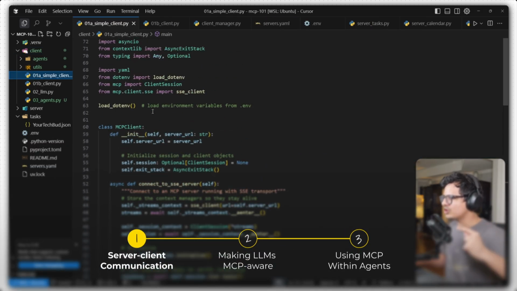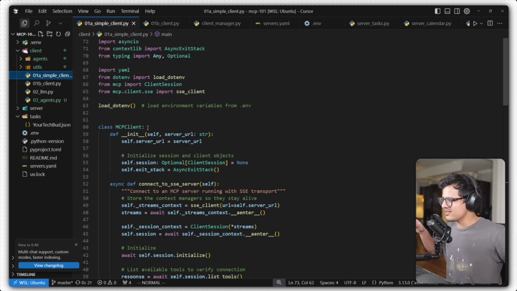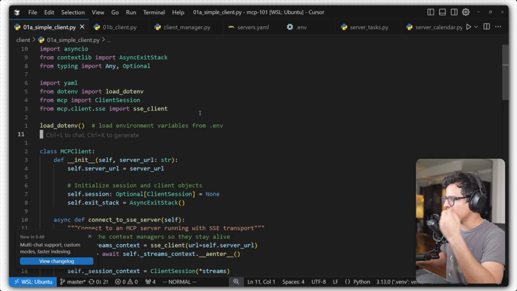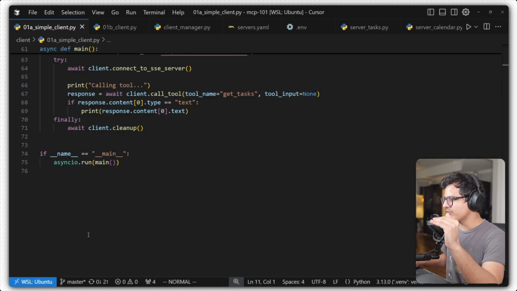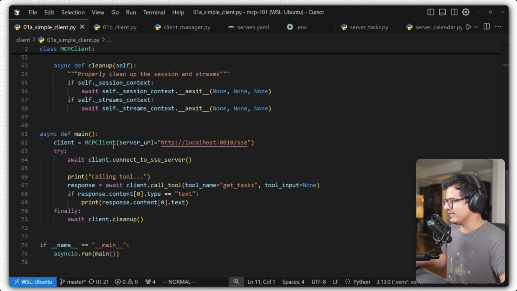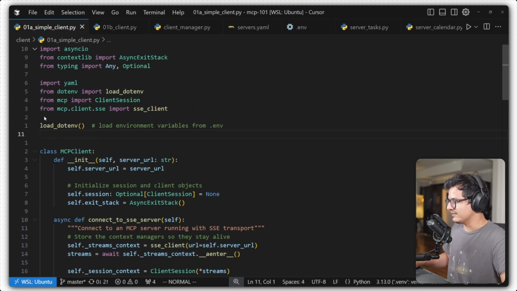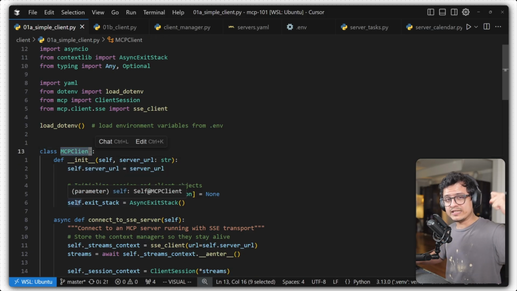How do you actually talk to an MCP server? Forget LLMs. Just in terms of Python code, how does your Python client actually talk to an MCP server? Now, again, there's a lot of boilerplate involved here just because there's an SSE layer. So what is happening is I've made my own class. This is something I've made just to simplify everything. Every MCP client needs to know which server to connect to. So you need a server URL.